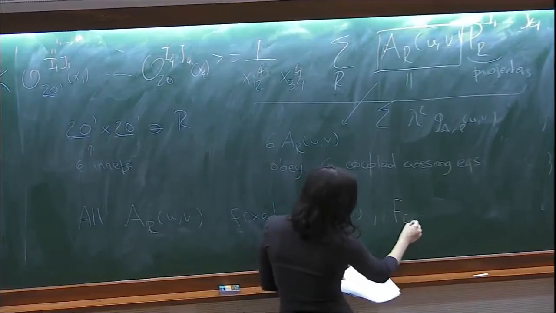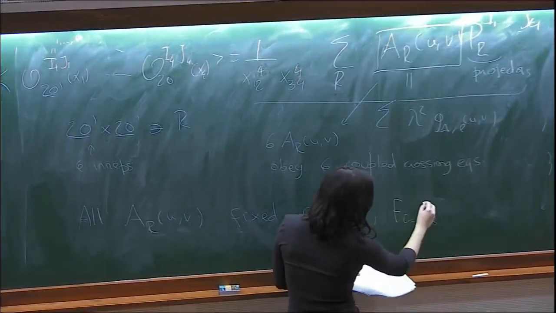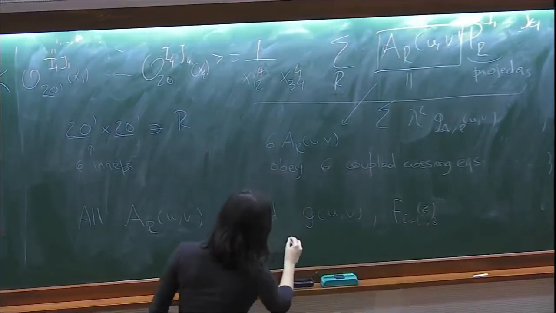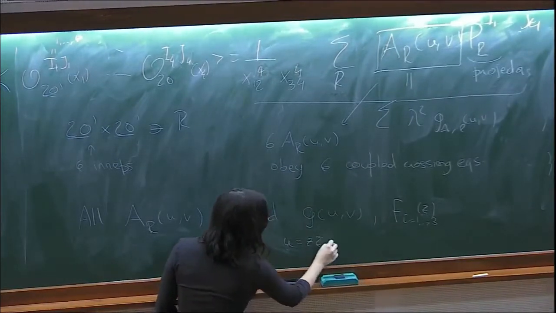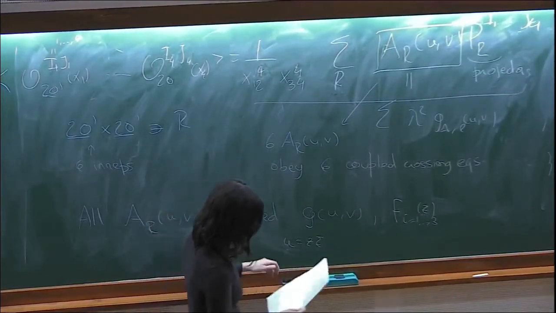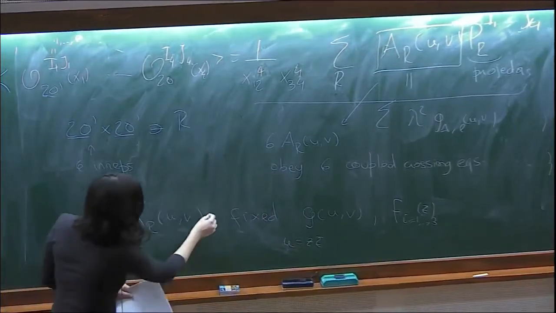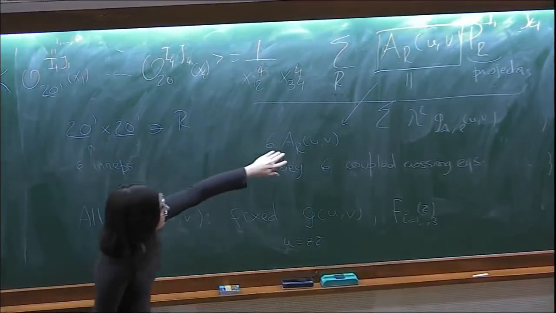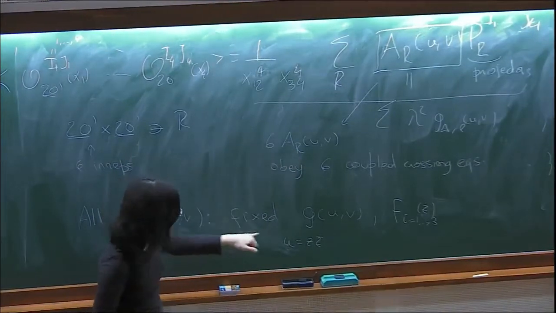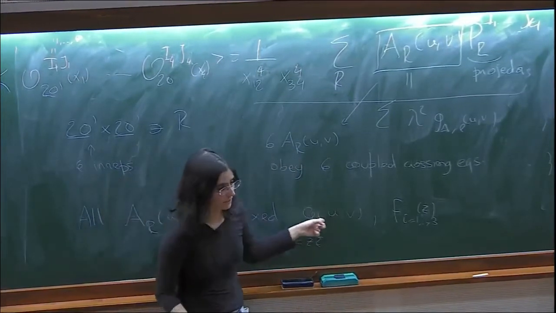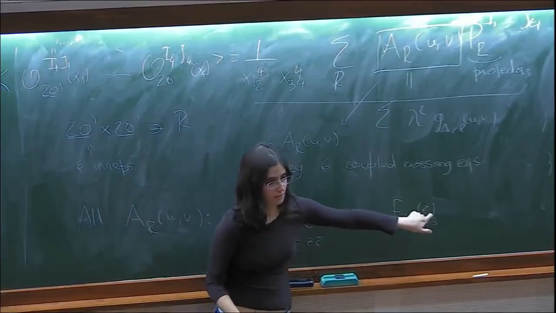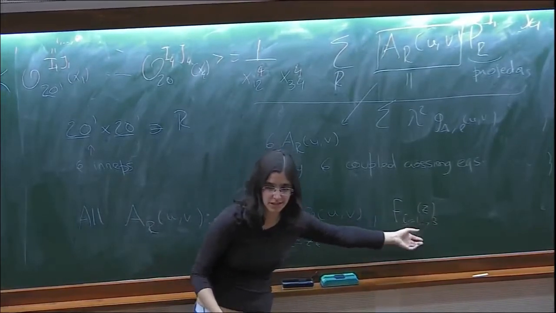calling F, that depend only on z. So recall that U was z z bar. Okay. So actually, you don't have as many functions to determine as you thought you would. You actually have one that depends on everything and one that depends only on z. It's actually a meromorphic function of z, so it's a nice thing to find.